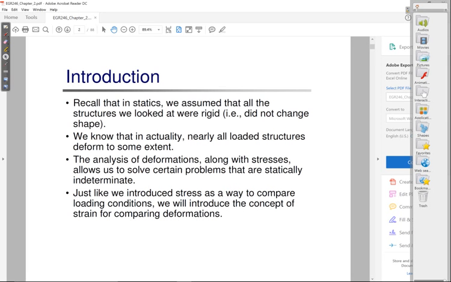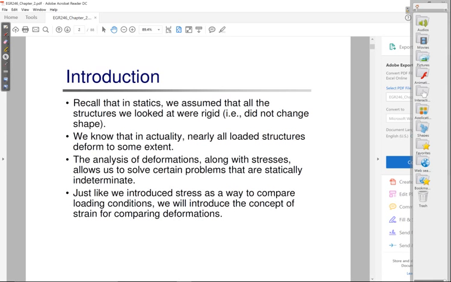Right? That does not mean that our structures are not in static equilibrium. They still are, right? But they actually do deform. A part can deform and still be in static equilibrium. You've all driven or gone across a bridge and felt that bridge move, right? That bridge might have flexed a little bit. It might have moved a little bit with the wind. It moved with the forces due to vehicles driving over it, right? And you felt those deformations. However, the bridge is still in equilibrium, right?